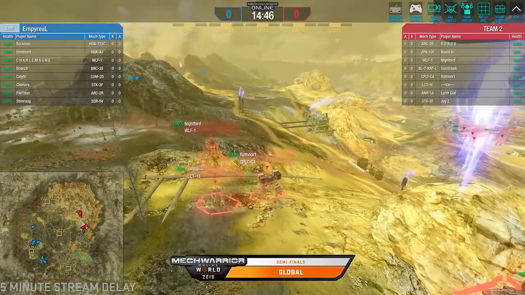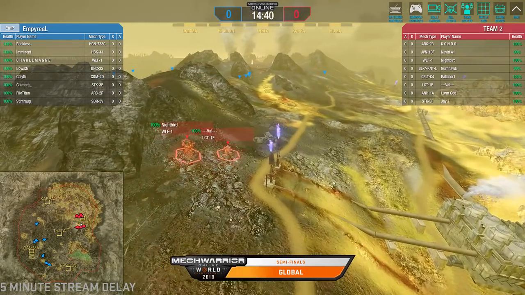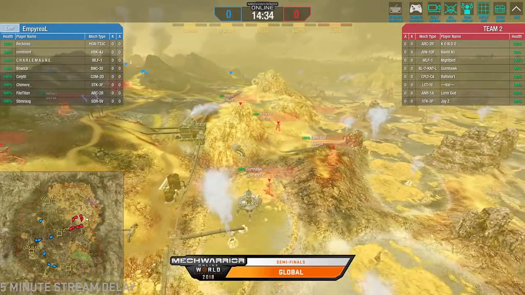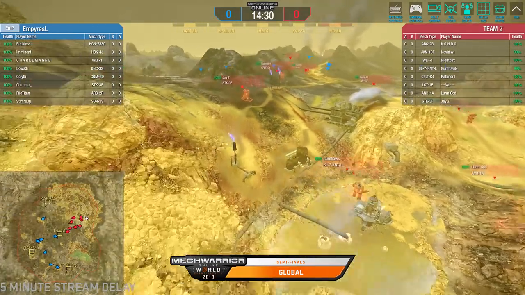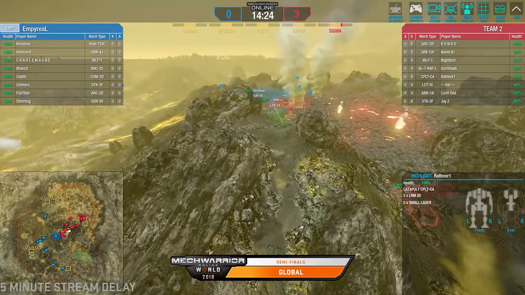So Wild Ones might be able to play this differently. We haven't seen Wild Ones play on this side of the map yet, so I'm not sure what to expect. But it looks like we're seeing a lot of the same mechs in play. We do have a Catapult C4 on the field. Potentially just thinking that maybe they can out-LRM Empyreal.